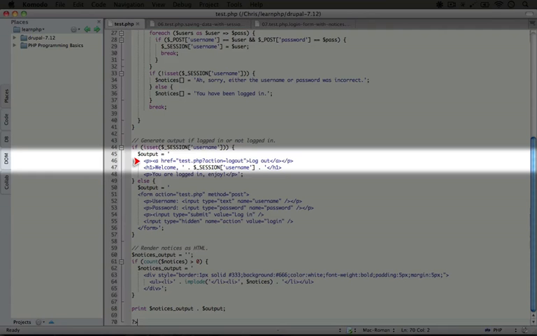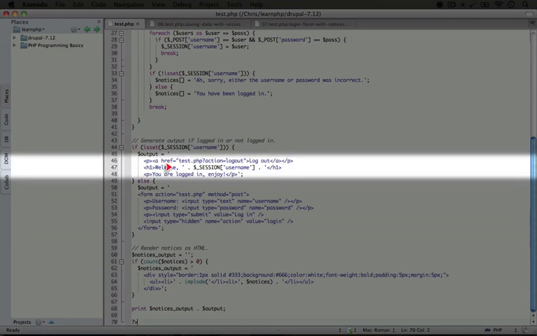Now this is something new. In previous videos, we used a form method called get, which when we submitted a form, would add some variables to the end of the URL. When we use the post method, these variables are hidden. But another way we can trigger being able to use the get array is not only by submitting forms with the get method, but we can also add variables to the end of the URL by using the question mark as the query string separator. So what we'll end up doing in our code is looking for the action get variable, and we'll check to see if it's logged out in order to log the person out.